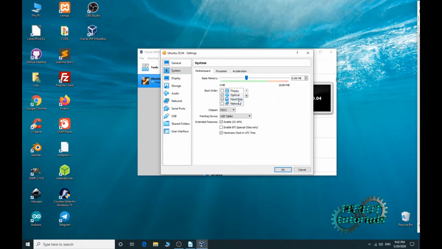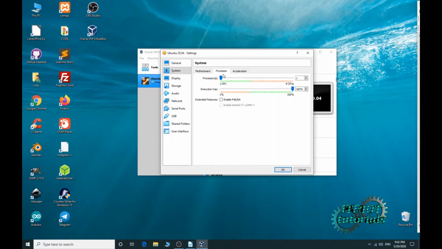Optical drive and hardware that we need. CPU. I have 8, so I can choose 4. That is okay.